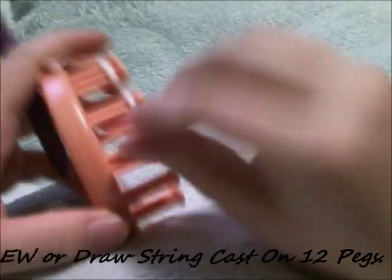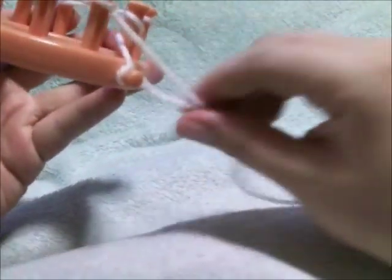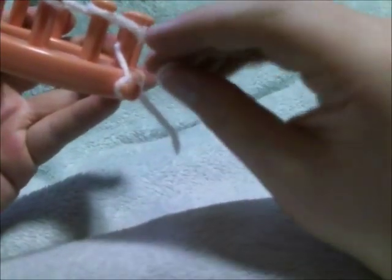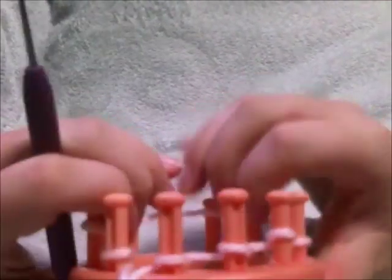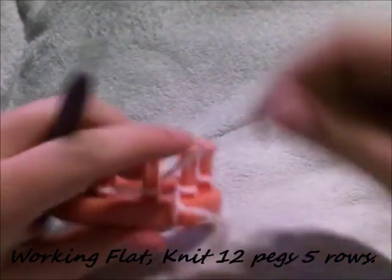I would suggest doubling up your yarn if you want to really firmly stuff your mini cat, but for this I'm just going to show you with a single strand of yarn, but I would suggest doubling your yarn. If you aren't comfortable with tightening your cast on, I suggest you drawstring cast on.